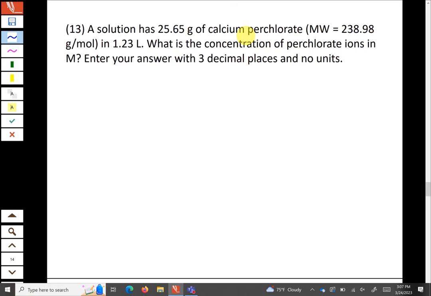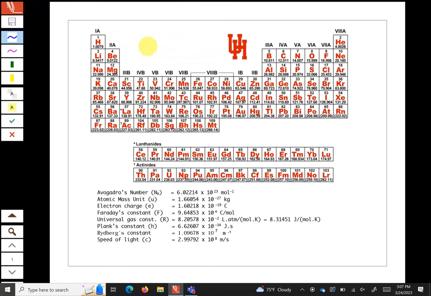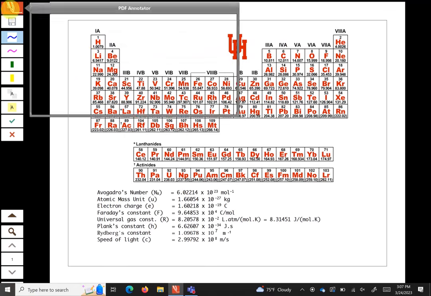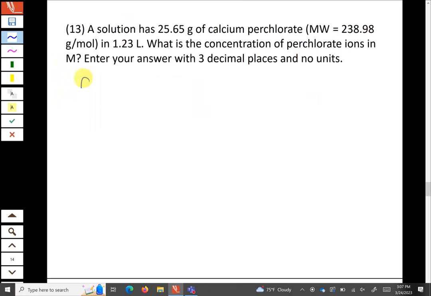All right, so for problems like this, we again need the correct formula of the ionic compound. So calcium is second column, so it's a 2 plus cation. Perchlorate, we have to remember, especially to get the charge right for this problem, is ClO4 minus. And so the correct formula for this compound to balance the charges would be calcium with 2 perchlorates. One 2 plus cation with two 1 minus anions. All right, so that's going to be the formula for that compound.